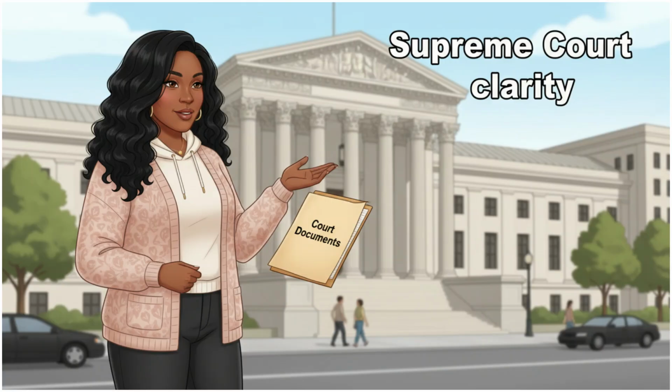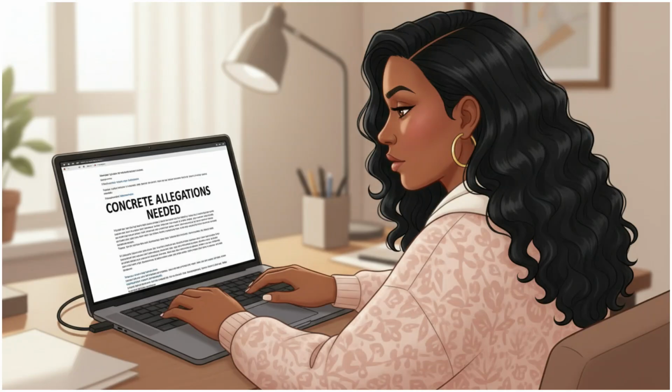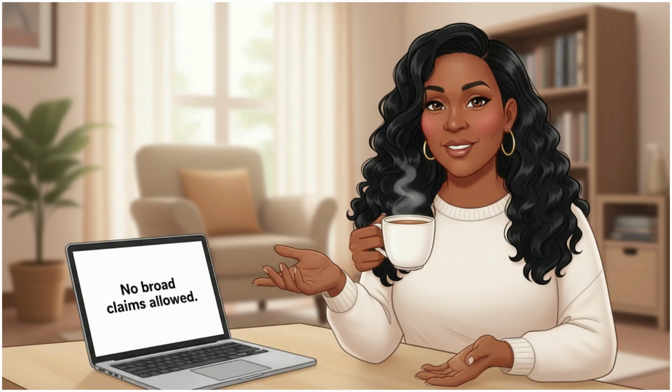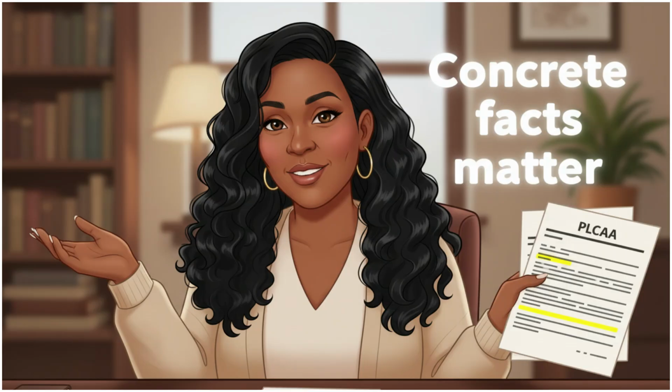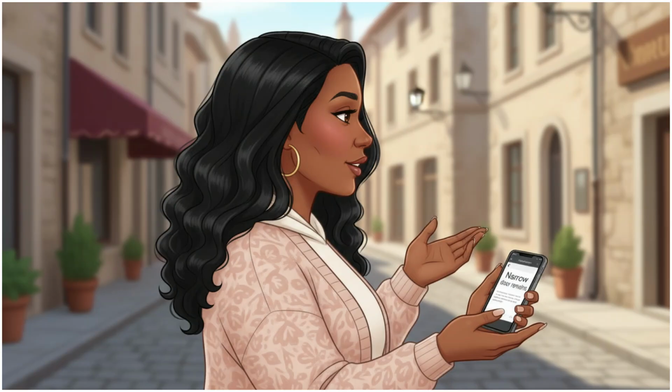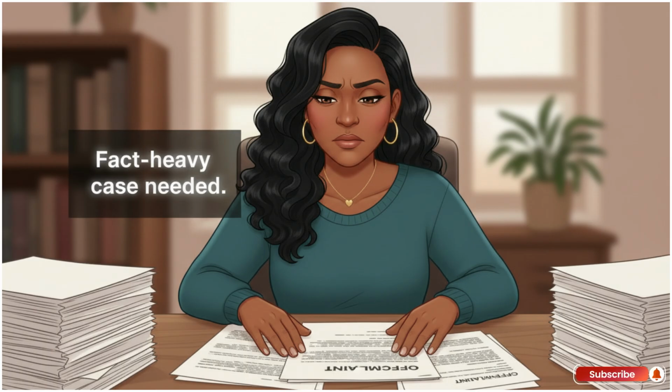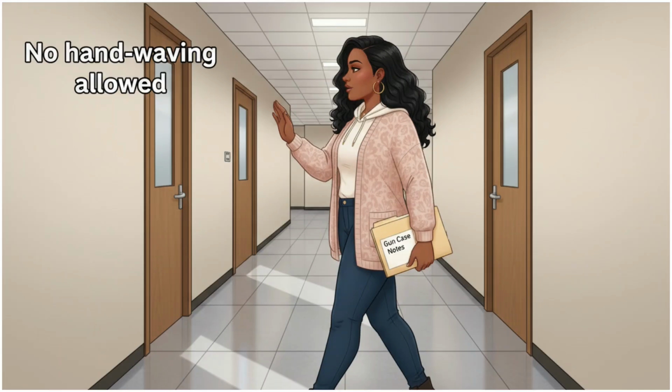Step 2. Decide whether you actually need a Real ID. If you already use a valid passport for domestic flights, you technically may not need a Real ID. USA.gov says you can still fly with a passport or another TSA-accepted form of ID. You can also still get a non-Real ID license in many places, but if you want the convenience of using your driver's license at the airport, then yes, baby, you need that Real ID.